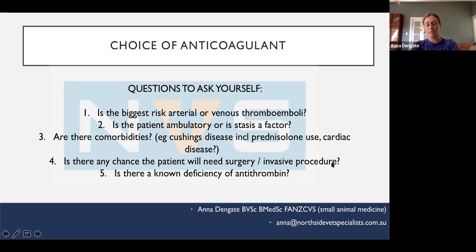So we had a dog recently with an arterial thromboembolus in its foot and was going to need an amputation. And we really wanted to start this dog on clopidogrel, but that would have made the surgical risk much higher. And we were bound to starting an anticoagulant that we could reverse or that was going to clear the system more predictably in the preoperative period.